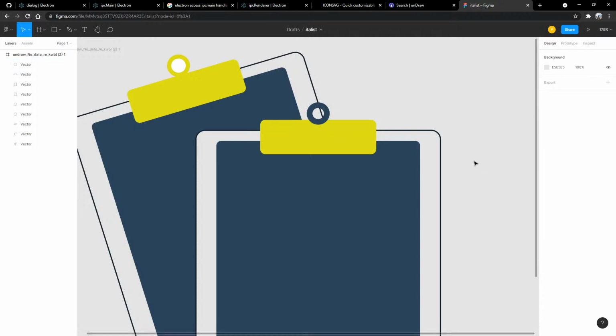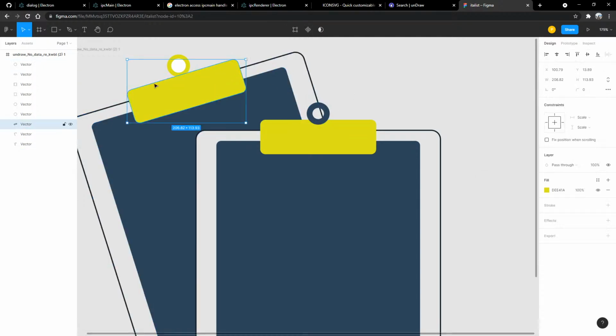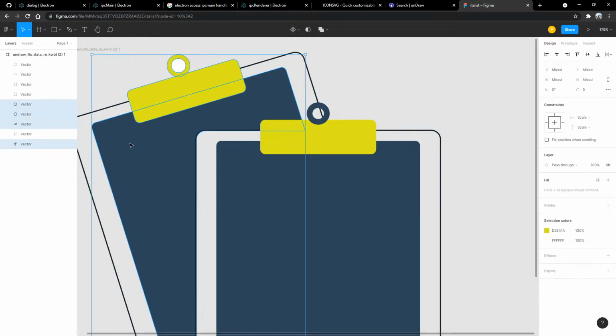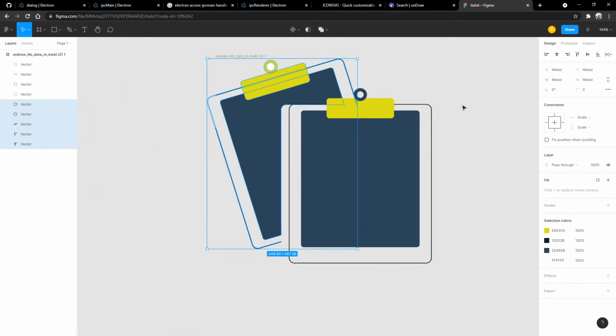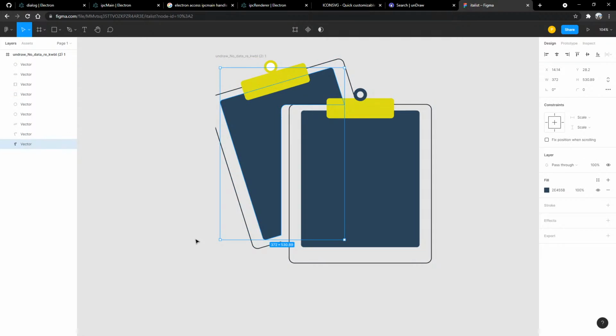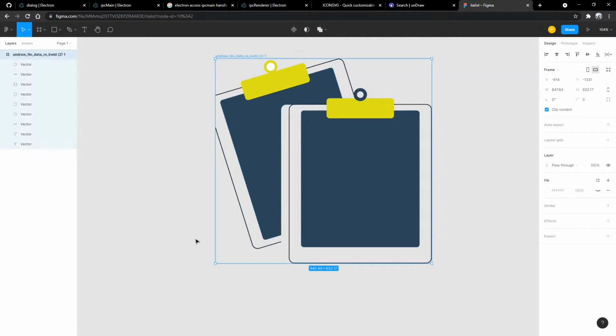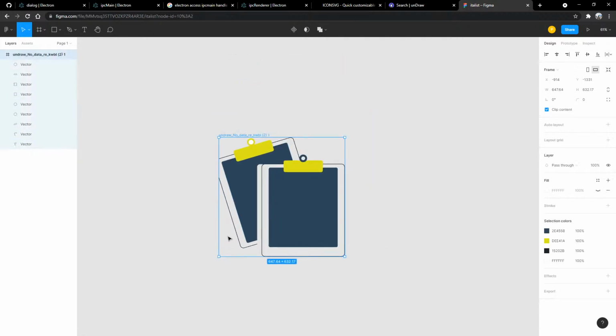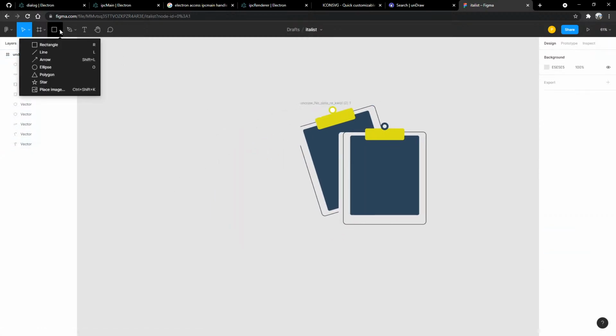Okay. Wow, what? Could have done a better job than this. Let's select the rectangle.